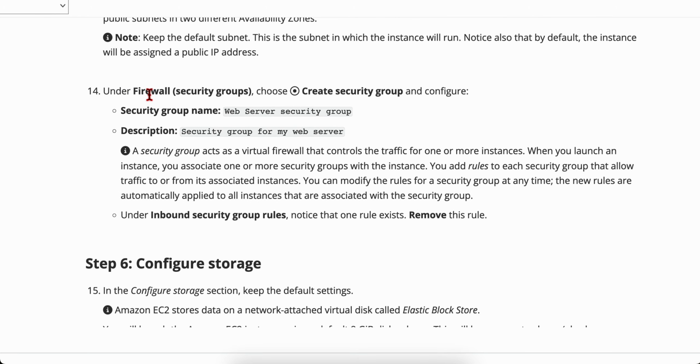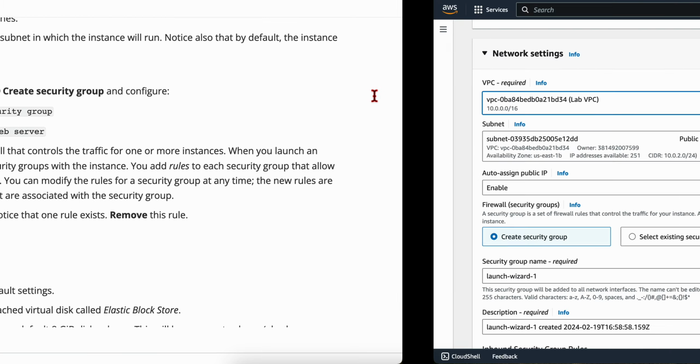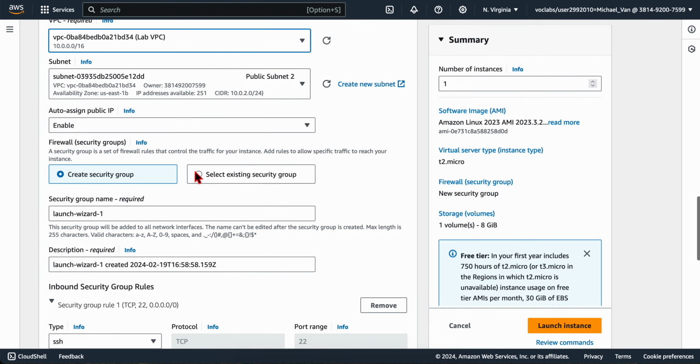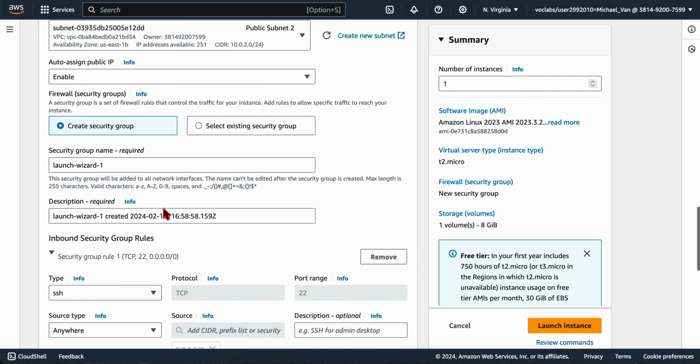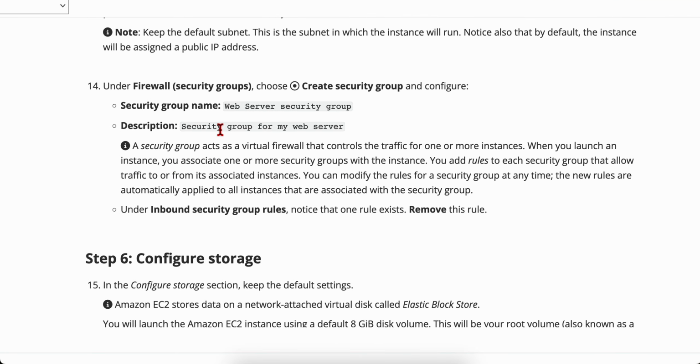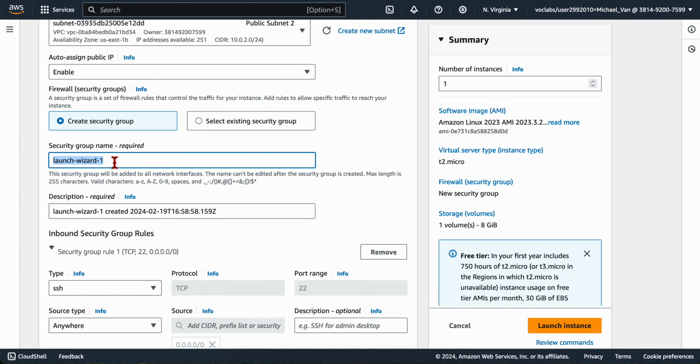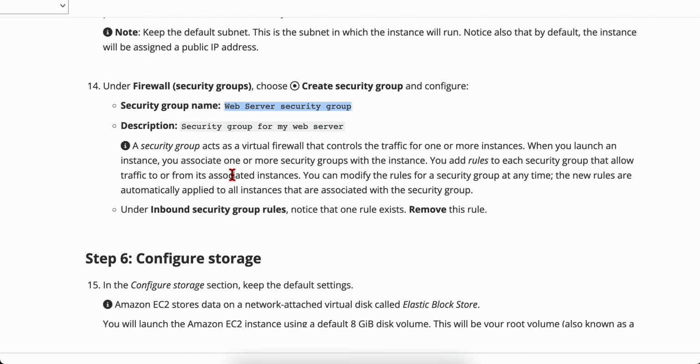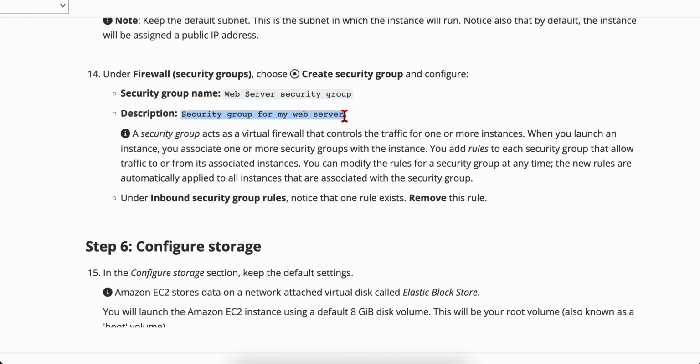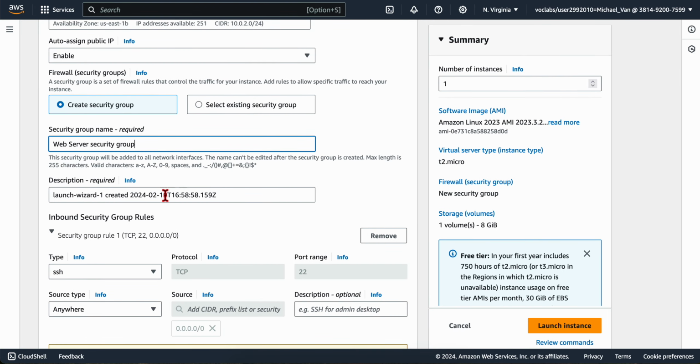So under the firewall security group, we're going to choose create security group. And then for the security group name, it's going to be this one. For the description, we're going to enter security group for my web server.